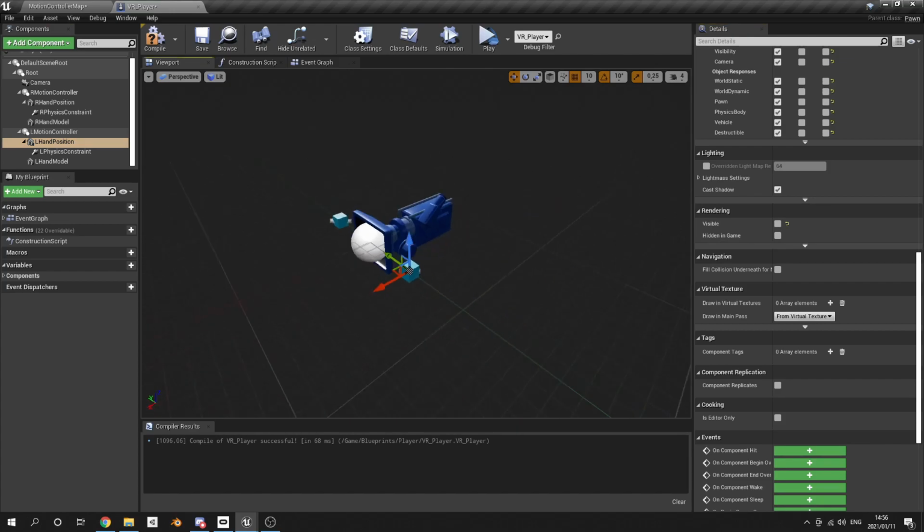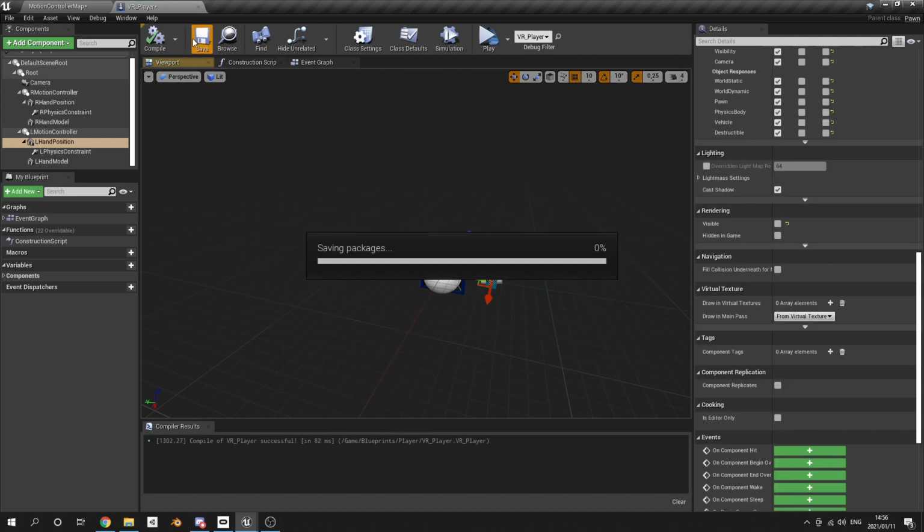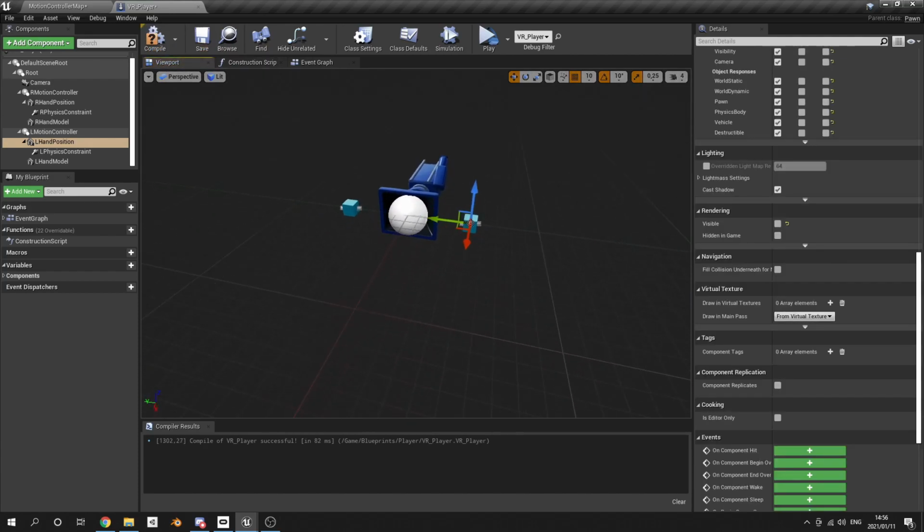Okay, that is about everything that you need to be doing for making physics-based hands.